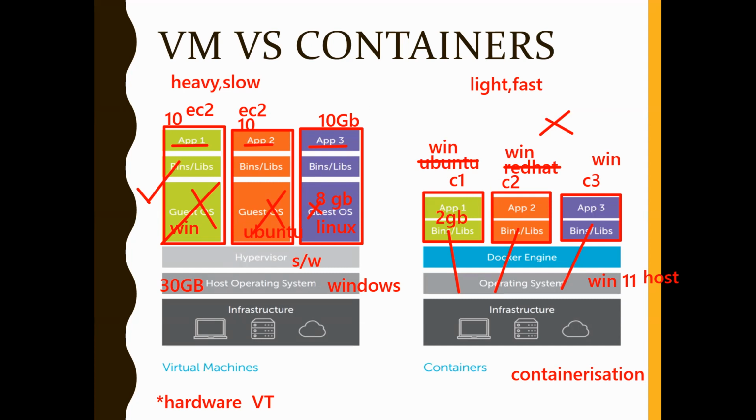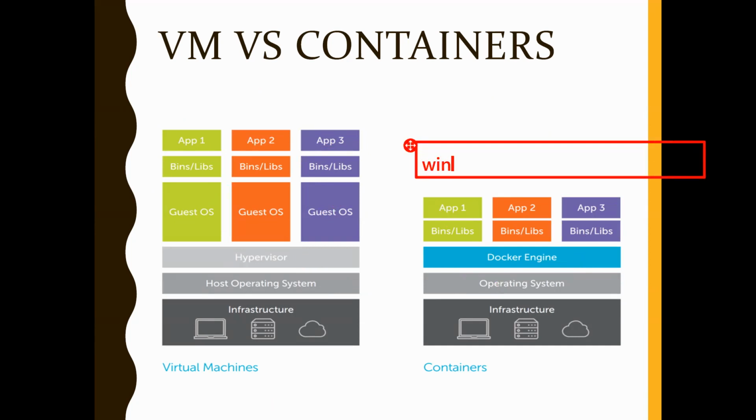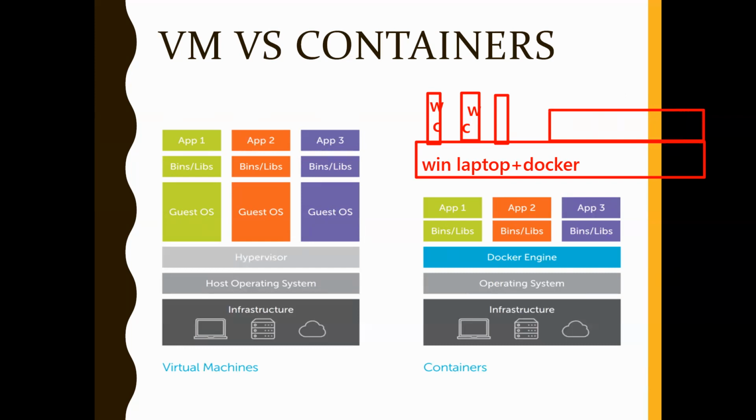But on the same machine, let's say this is my Windows laptop. I have Docker installed. So this is the Docker host. So there you can run Windows containers. These are all Windows containers. Different versions are fine. Okay, so this is possible. But what if I want to run Linux containers? You can install a Linux VM on this. Correct?